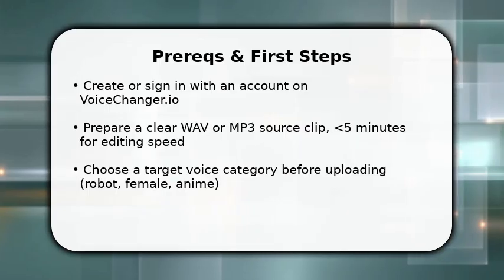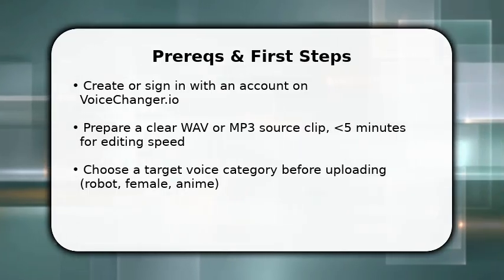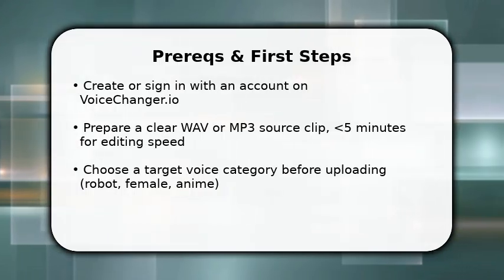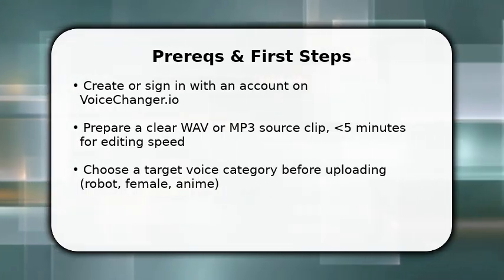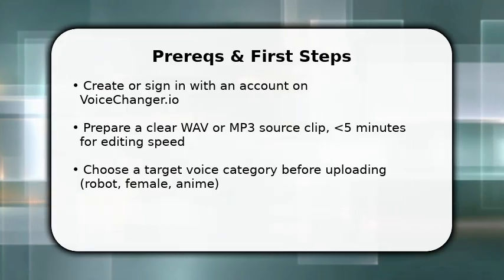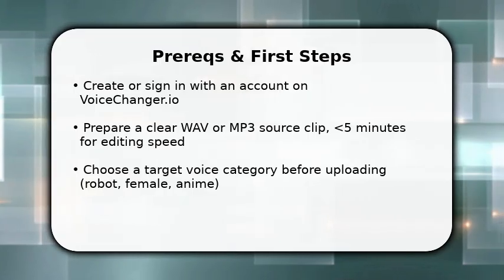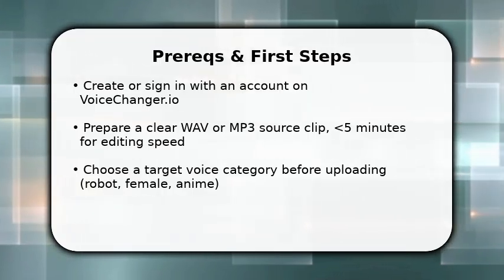You'll begin by signing in and selecting your source file. This matters because file quality sets the output ceiling. Once signed in, upload a clear WAV or MP3 under 5 minutes to avoid processing delays. Next, pick a voice category, robot, female, or anime, so the tool loads suitable presets.